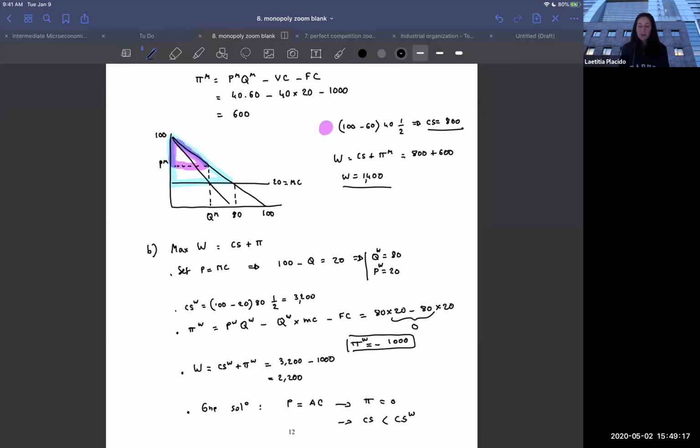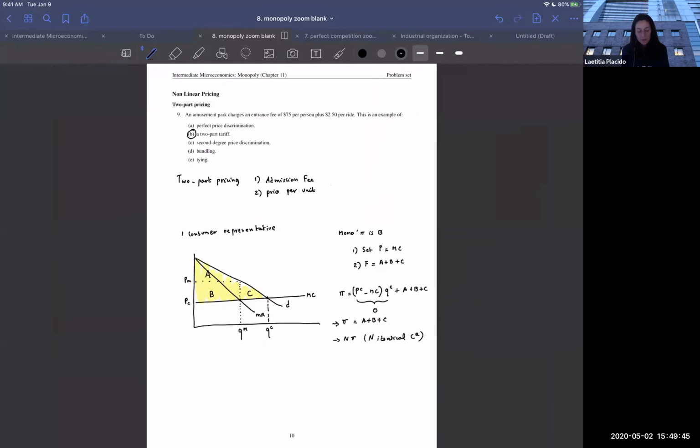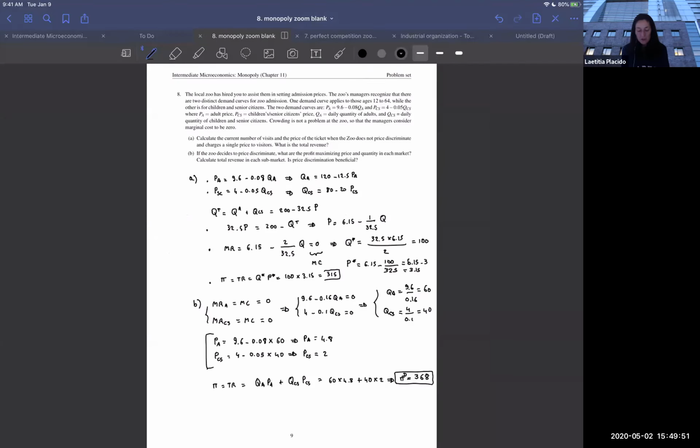So the short answer question will be similar to what we're doing on the problem sets. When you look at problem sets, you can see which problem set has multiple choice and which problem set has problems, okay? So you can guess what the short answer question will be. Typically with monopolists, it's very difficult to ask multiple choice questions that are not too easy, okay? So you're pretty sure you will get short answer on that problem set, okay?